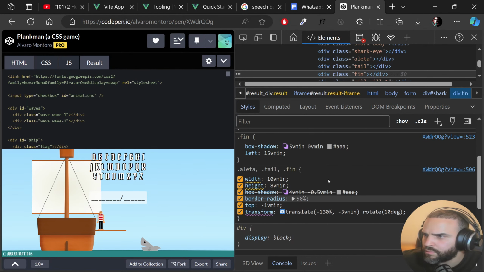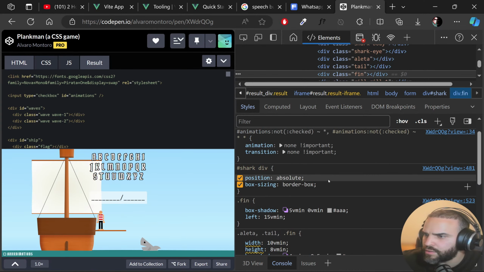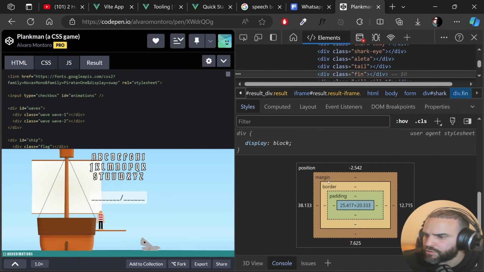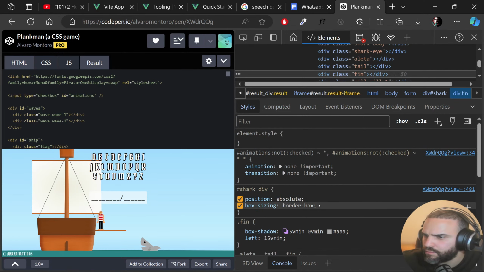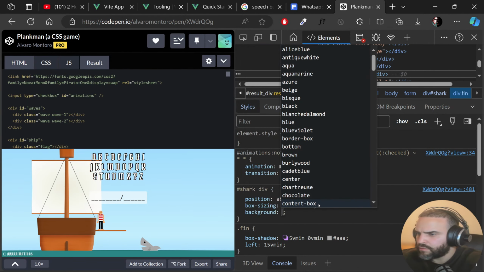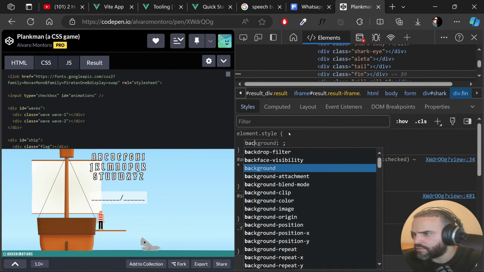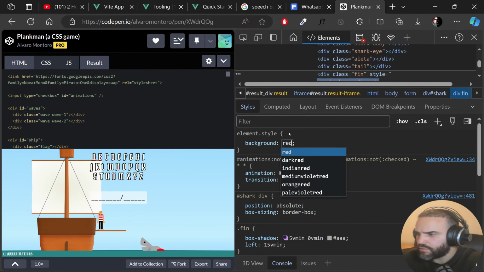It's interesting. How did he do that indentation? Some sort of trickery going on here. Oh, interesting.